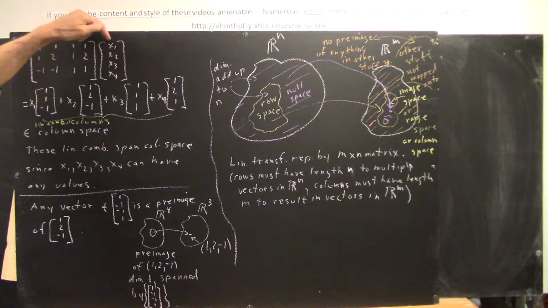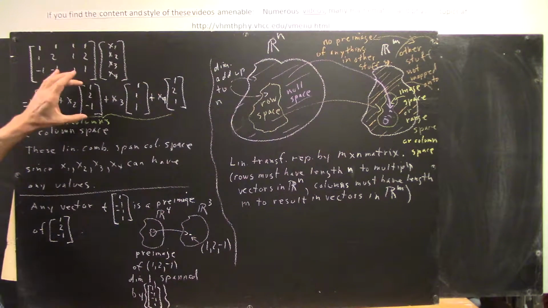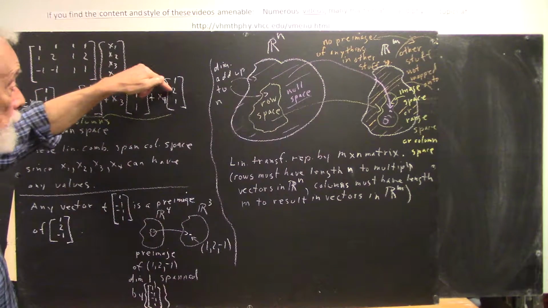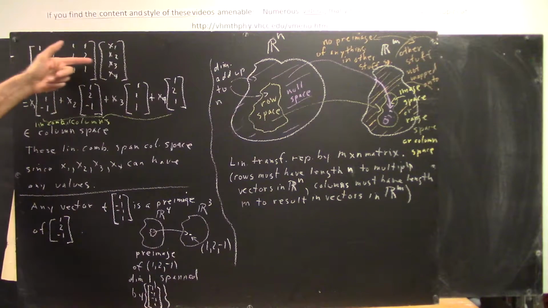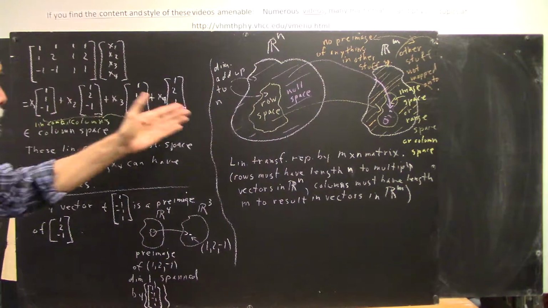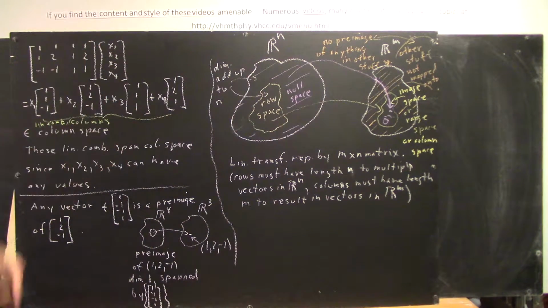Well, if you multiply the first row by x1 through x4, that's exactly what you get, x1 plus x2 plus x3 plus x4. Okay, what do you get in the second row when you multiply these matrices through by the x1, x2, x3, and x4, these column matrices, or vectors if you wish? In the second row you get x1, 2x2, x3, and 2x4. Well, if you multiply the second row by this column vector, that's what you get: x1 plus 2x2 plus x3 plus 2x4. And you can check that the same thing is going to happen to the third row. Okay, so this product equals this.